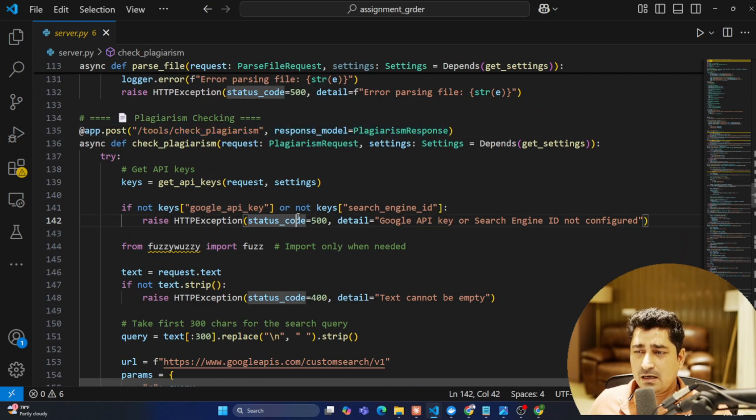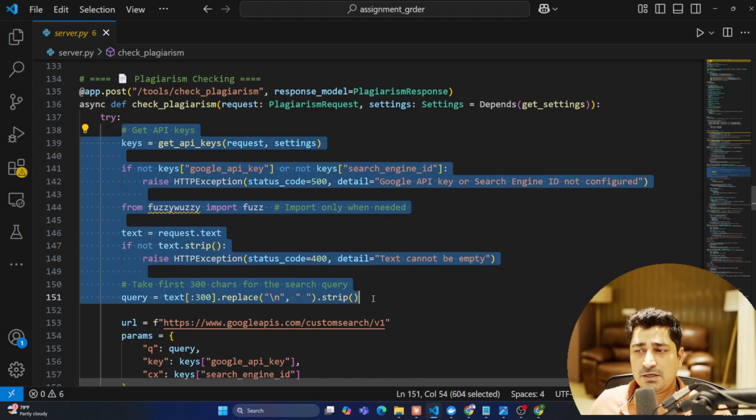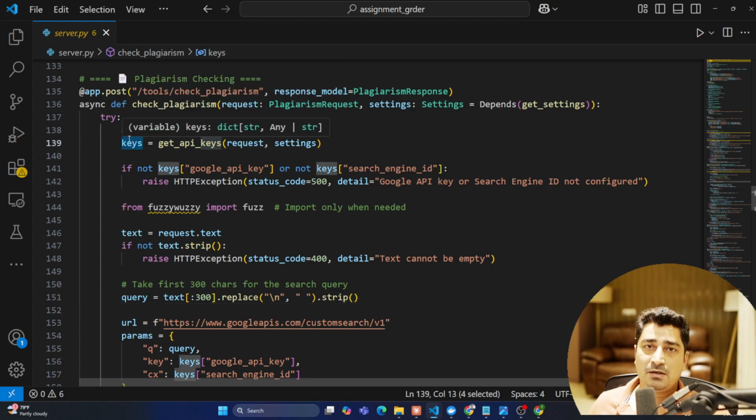Again, the code looks overwhelming, but we are writing this code in a completely modular fashion by handling each and every kind of error, and by logging everything, so that even at a later stage when you have to productionize this code, you should not face any problem or even need to modify it. Here I'm calling this function, and it is going to return the complete dictionary with OpenAI, Google, and search engine ID.